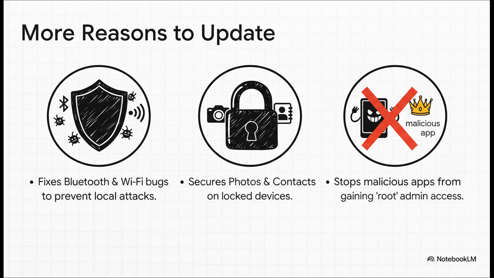Oh, and if you needed any more convincing, this update isn't just a one-trick pony. It's packed with other security goodies. It patches dangerous bugs in Bluetooth and Wi-Fi. It fixes an issue that could let someone see your photos and contacts even if your phone is locked. Yikes. And it slams the door on malicious apps trying to get total root control. So by installing this one update, you're plugging a whole bunch of serious security holes at once.